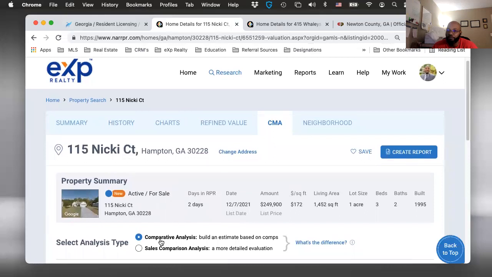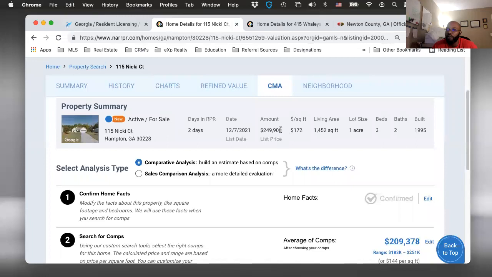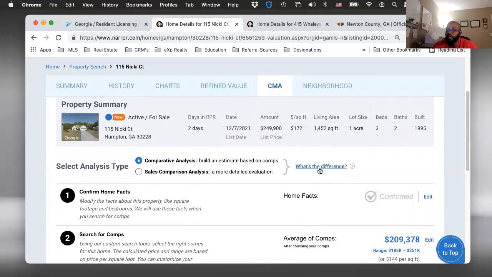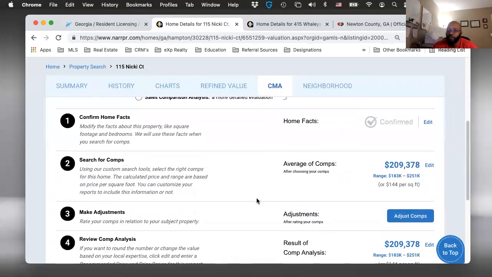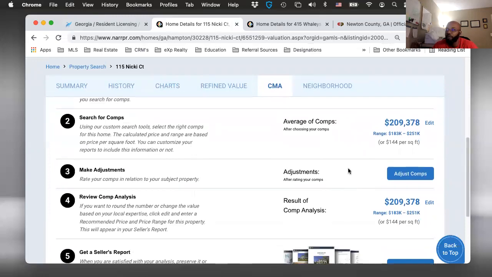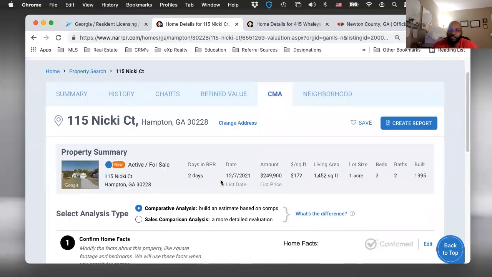They want 249, but to pay 249 for 1,400 square feet with an acre of land, it has to be a real value for someone to make that move, because this is what the comps are telling us the home is worth. This is the most likely value that it will appraise for, although a conventional loan or cash can definitely get you there.